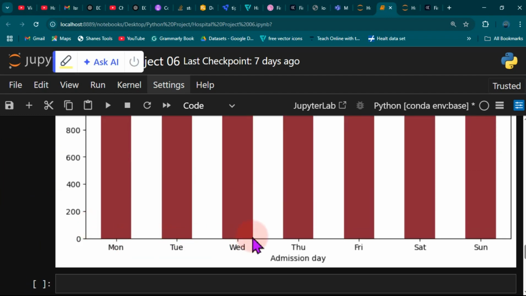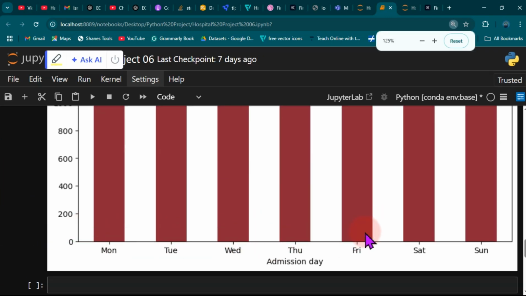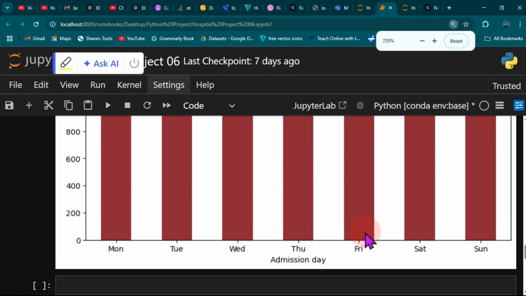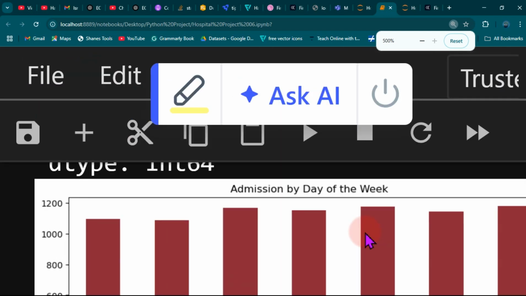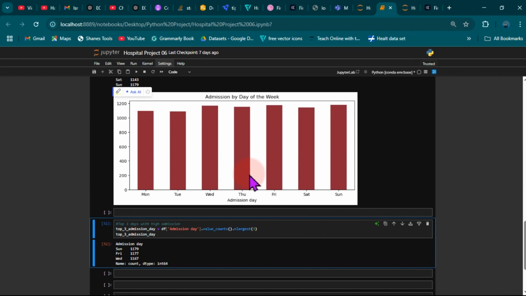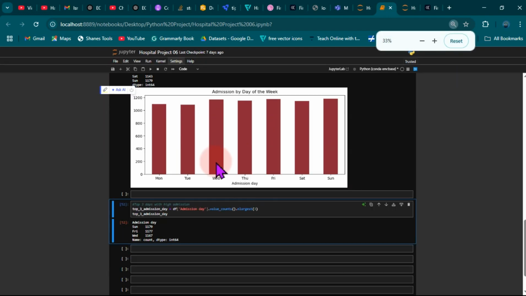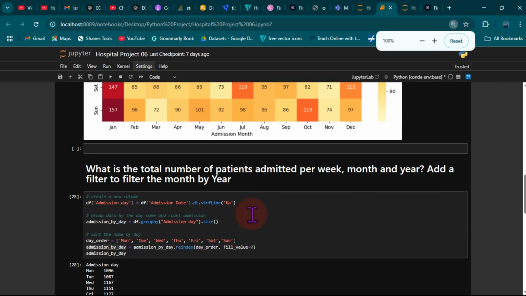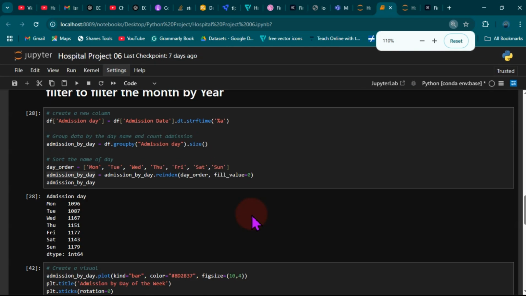If we go back here right now, let me do this. So fine. So here we have Sunday, which is the highest. So we have Friday, the second highest, and we have Wednesday. This is exactly what you need to know, right? It's something very simple. So what if you want to get a bottom as well?